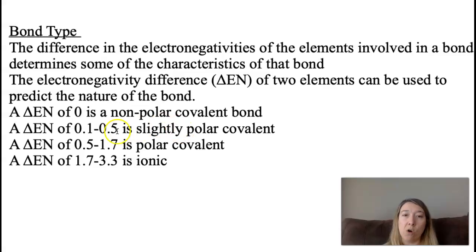When we say nonpolar covalent, that means you are sharing evenly. So when would we share evenly? Well, if we have an electronegativity difference between our two atoms that is 0, we're going to share evenly. If you think of H2 gas, we have two hydrogen atoms. They both have the exact same attraction for that shared pair, so they are going to share it evenly, and it's going to be a nonpolar covalent. Then we get into this 0.1 to 0.5 range.